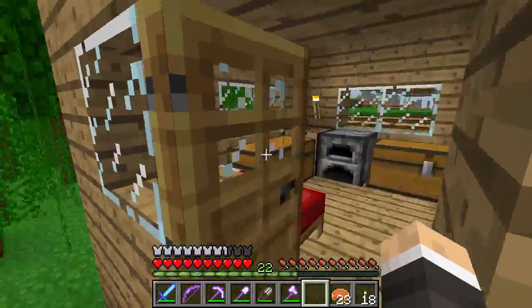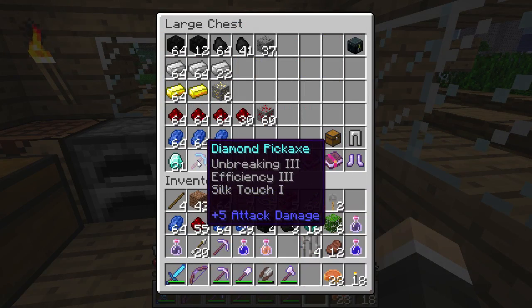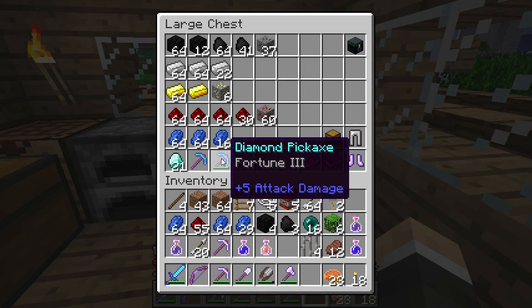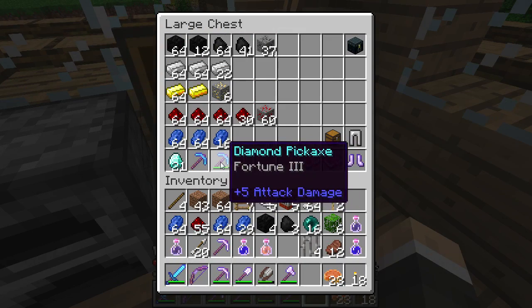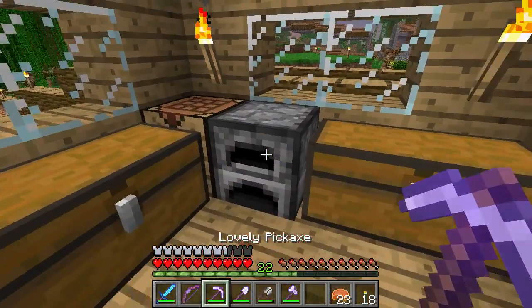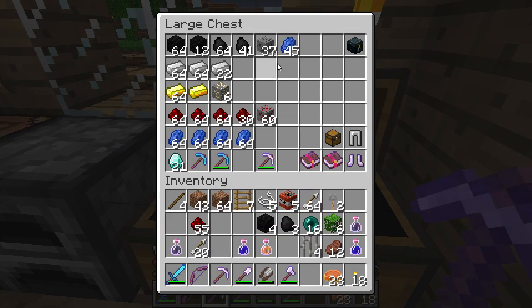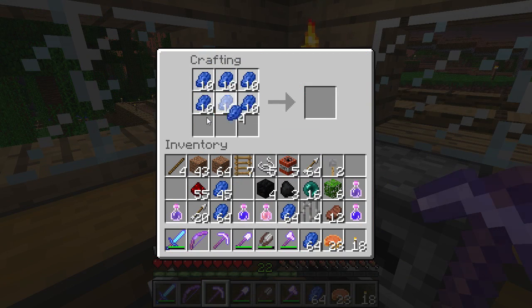So let's see. How many diamonds do I have in total now? 21, not bad, and I have that pick as well, which all it needs is some efficiency, and I have efficiency there, but if I could stick efficiency 4 or I think I would prefer unbreaking 3, honestly, over the efficiency on it, because I wouldn't use this for everyday use. I would kind of prefer that for specialist use. So we're done with lovely pick now as well. Got plenty of lapis now, which is awesome, I guess. I don't really use lapis a whole lot, but that's beside the point, I suppose.